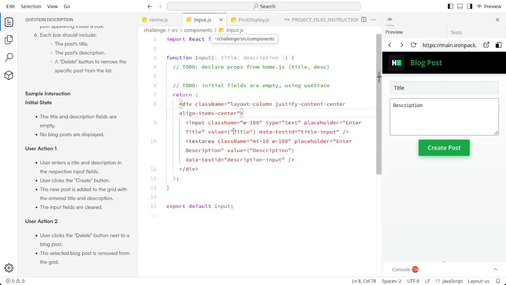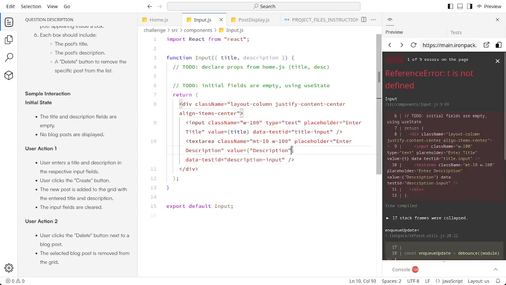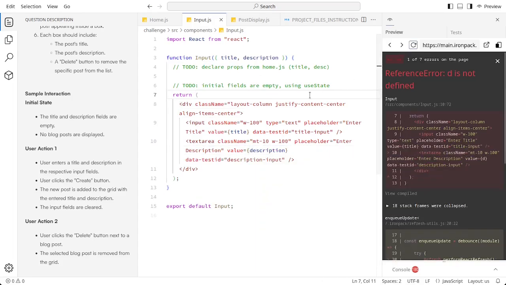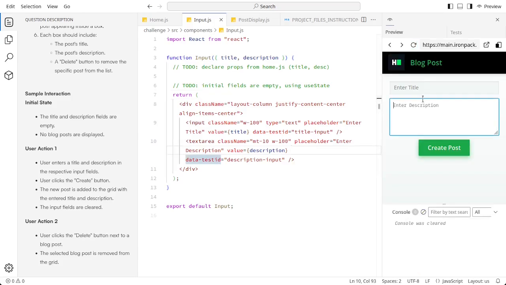And then for the title value we can pass in the title, and for the description we can pass in the description from the home.js. Let's reload this. Okay, so it's now empty, both have empty strings.